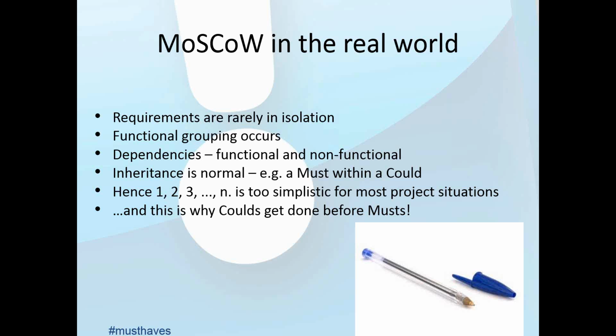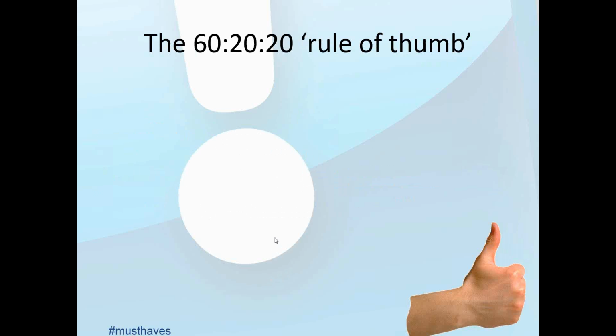Because another, I don't know whether it's instinct or a knee-jerk reaction, I'm not sure, but don't you do all the musts first? And the answer is no. And that's to do, again, with those top 2 or 3 points there, because of functional groupings and dependencies and things like inheritance.